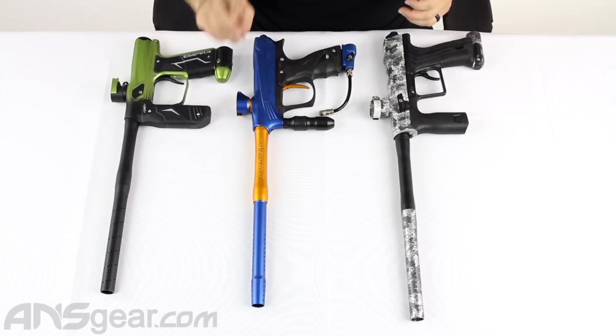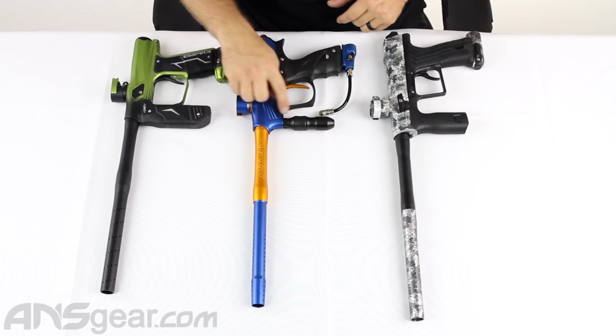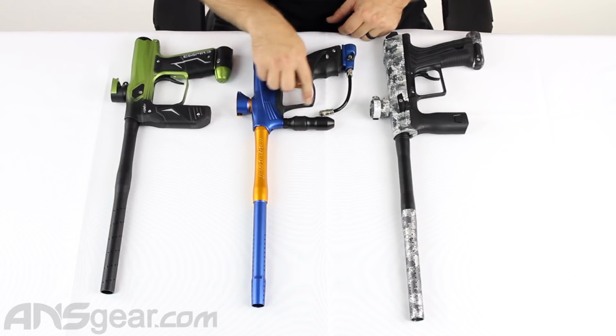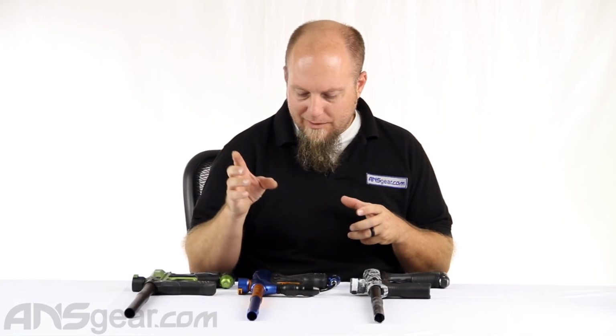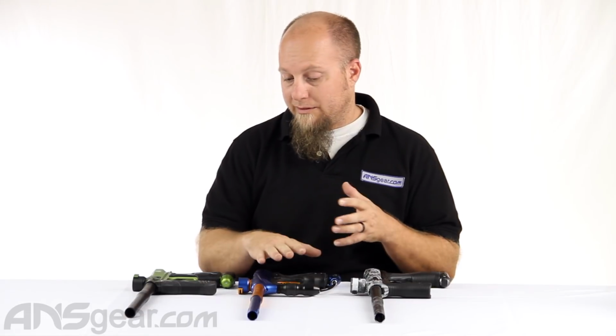Moving on to this one, the construction on this one, your frame right here is composite. It's lightweight. Now, when I say composite, I'm not talking about crap plastic. It's not toy plastic. It's reinforced, like a nylon fiber plastic, I believe, or ballistic plastic. I don't even know if that's a thing. But super, super strong. They're not going to break on you, so don't worry about that.